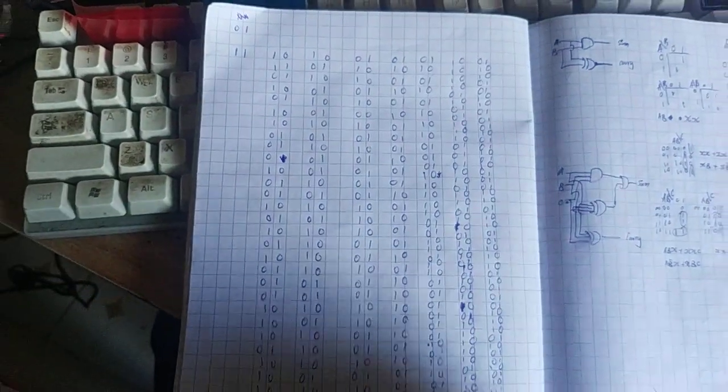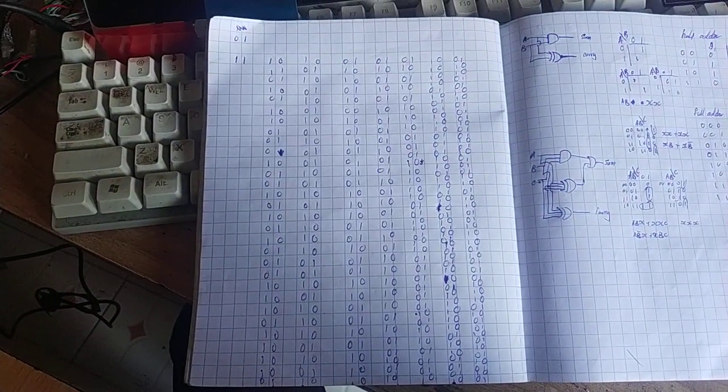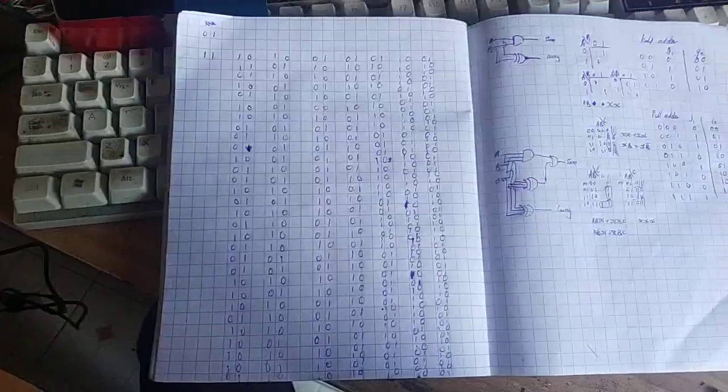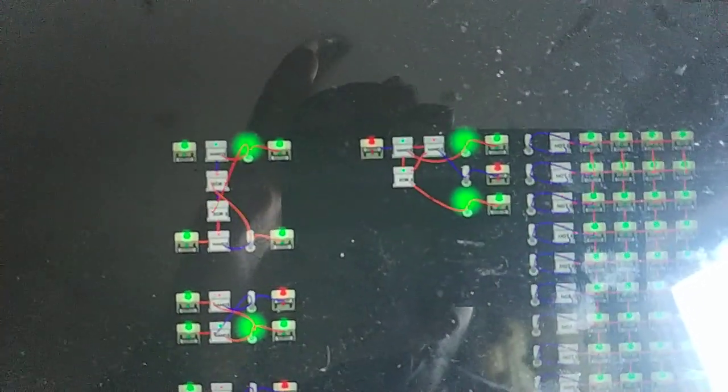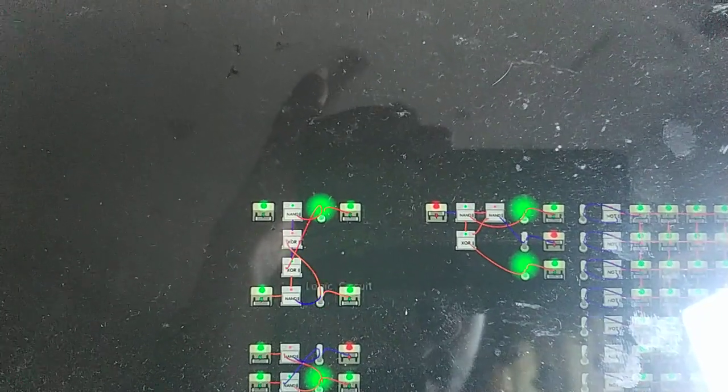You can just pause the video and try to find the output. I'll post it in the next video. I've just tapped it. So that's for the first one. So when it's on 1-1.